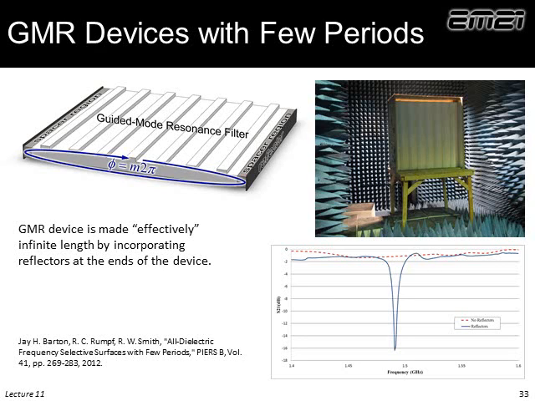One surprising thing that we found with these spacer regions: we originally included them thinking we would need to adjust them to somehow ensure that the round trip is an integer multiple of 2 pi. But what we found was that pretty much anything made it a resonant device, and by controlling the spacer region, we were able to tune where that resonance was. That was a bit of a surprising conclusion. But in fact, we can make these things work with much fewer periods. In fact, one of my students designed a 1-period GMR. So imagine sticking 1 period of a GMR in a waveguide and producing a filter response. So that was kind of neat.